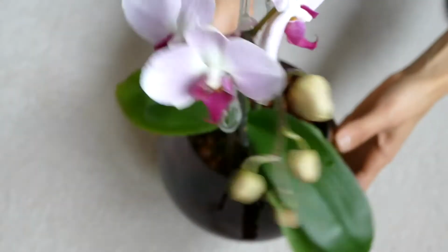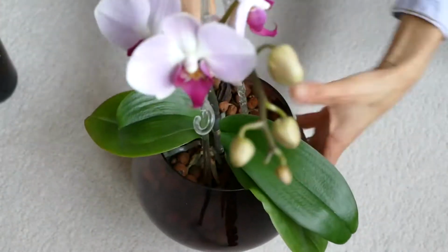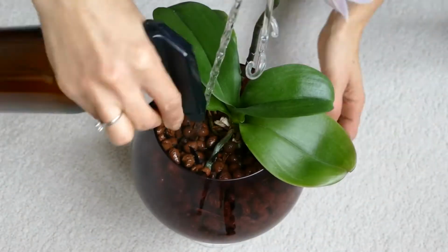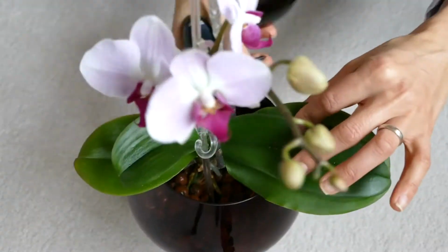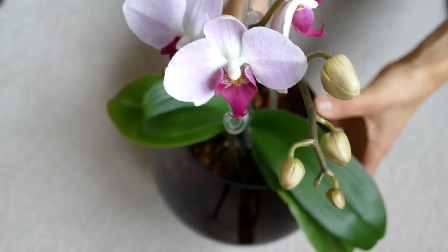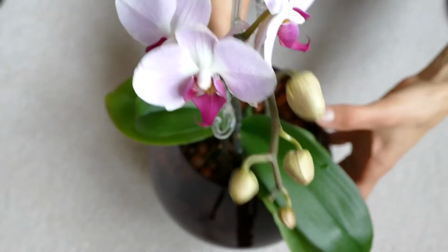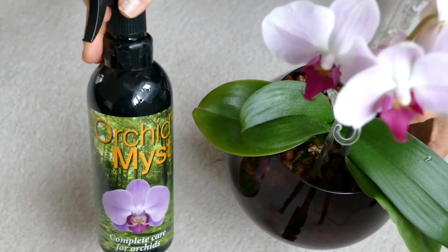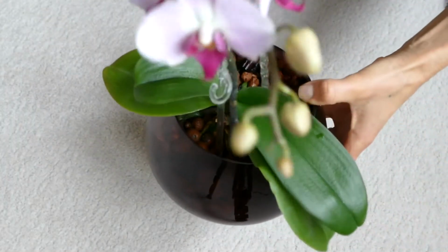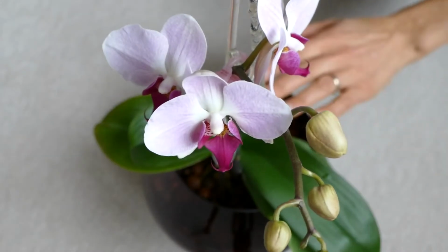Can you see how beautiful it is? How many blooms we have? On this lovely orchid, such a beautiful color. Look at the flowers. I just water it with rainwater, and I will skip the orchid mist just because it is in full bloom. It has plenty of flowers and has enough energy.